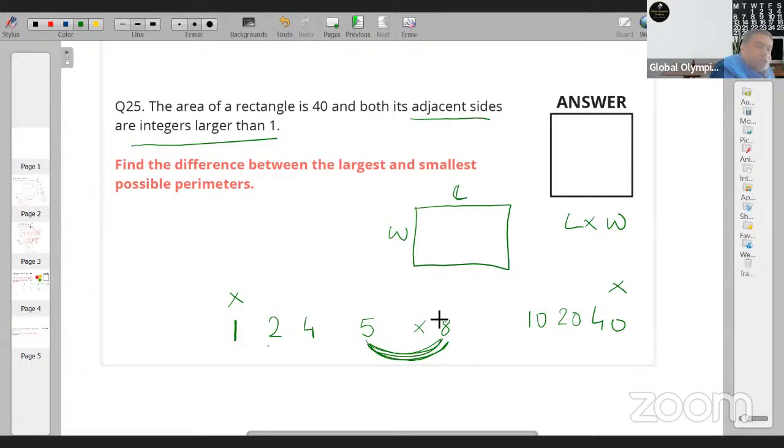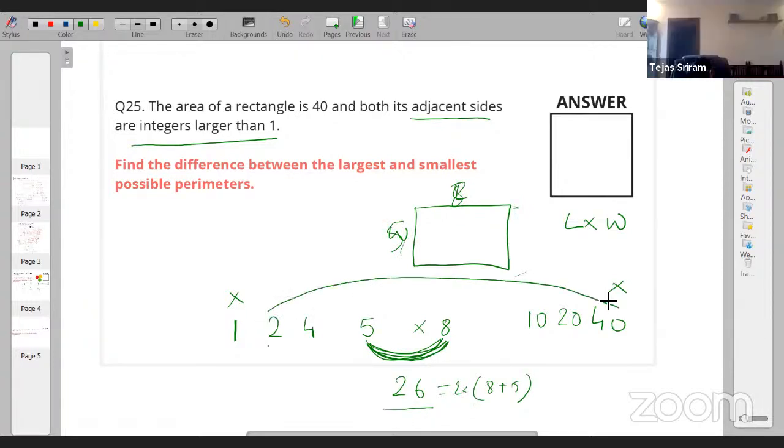When they are very close, squarish, they will give the same area, but the perimeter will be small. Okay. So if this is length and width, then the sum of this is 13 and double of this, which is the perimeter, will become 26. Right? That is 8 plus 5 multiplied by 2. It will be 26. And the more they are far apart, their perimeter will be longer. You need a larger perimeter rectangle to give you the same area.